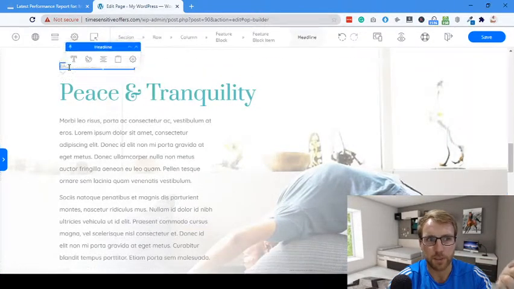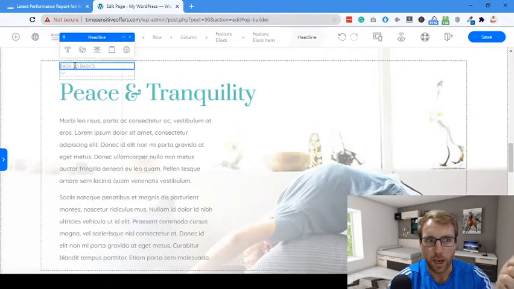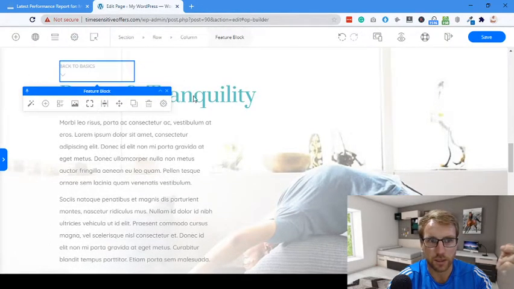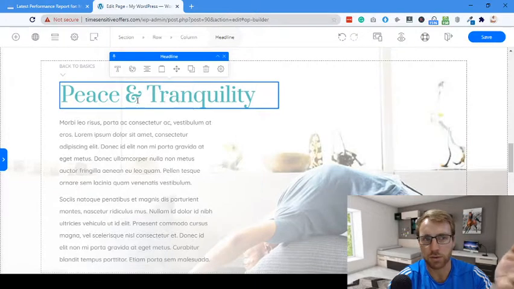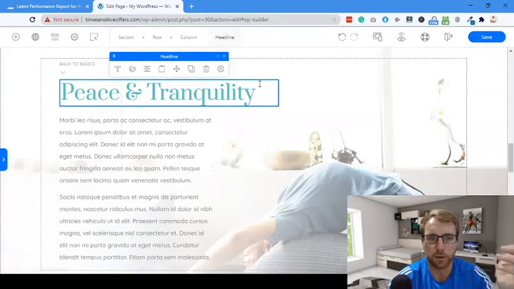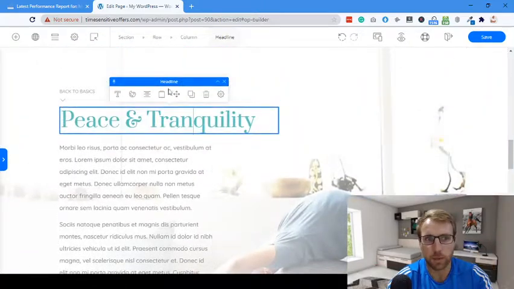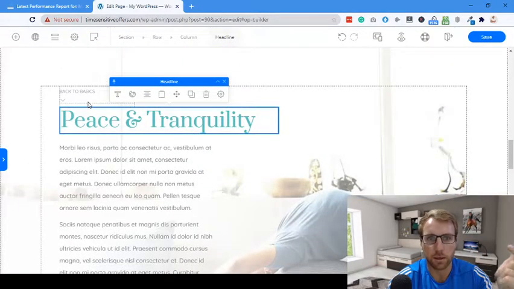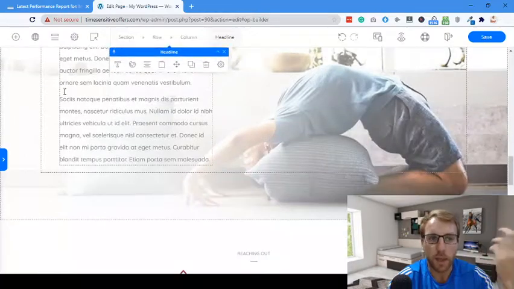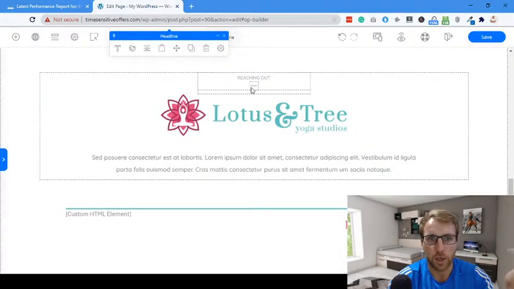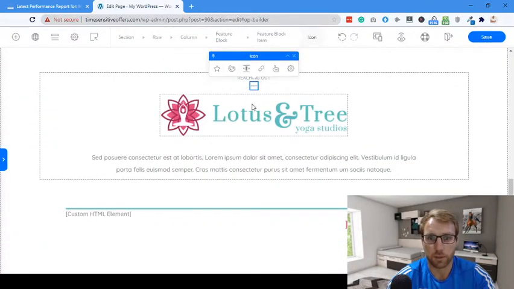So, all these little things that you might not have thought of. Hey, I know, we'll put a little feature box up here, just saying back to basics. A lot of people would have just gone straight to this main headline, peace and tranquility. But this just adds that little extra touch that you probably didn't think of. And that's the beauty of using a template. It gives you these little ideas to say, that looks nice, I want to do that. So the use of it here again, it looks nice.